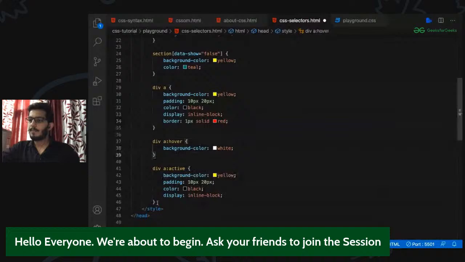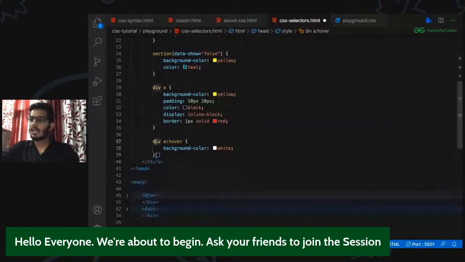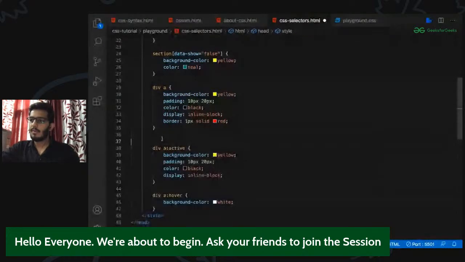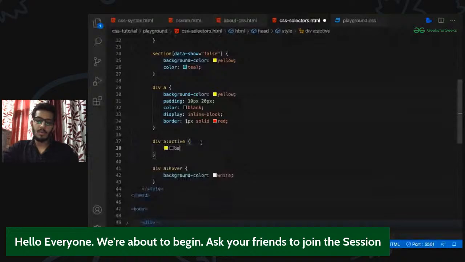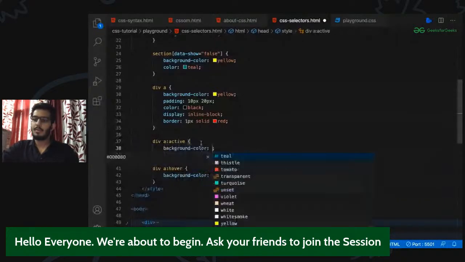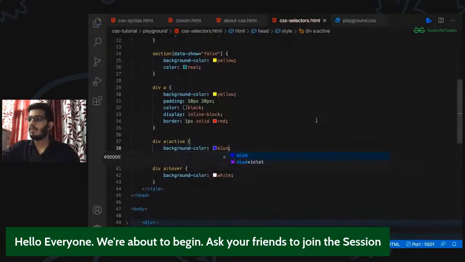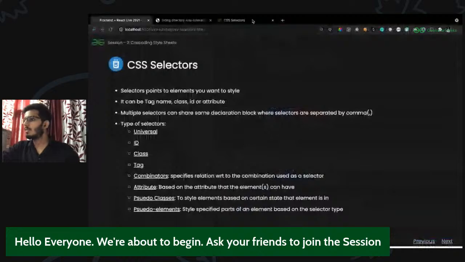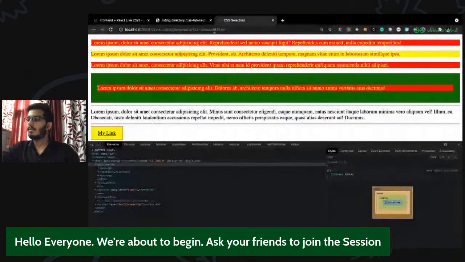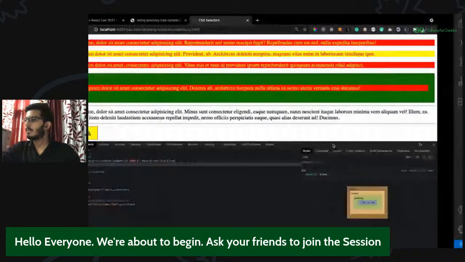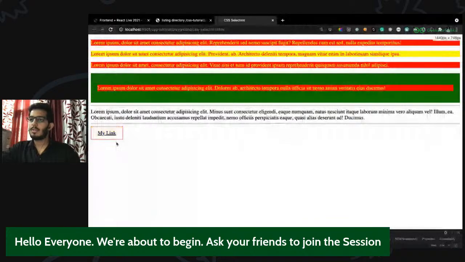Right. Let's define the active rule above hover. We want the background color to be blue whenever it is active, right? Okay, so now if you see, when I hover on this link, the background color changes because I have this particular state, some kind of CSS based on my requirement, right?